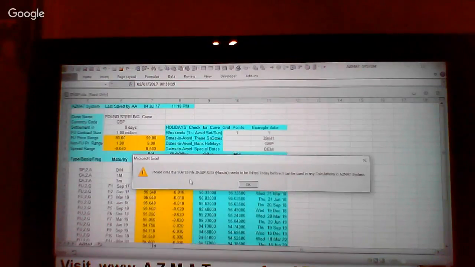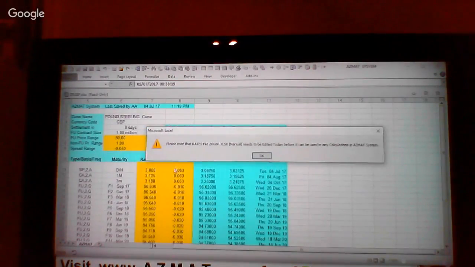I used the Excel file save command to save. AZMAT system does not recognize it. It has to be one of the AZMAT system commands, in which case it will know that this file has been edited today. Otherwise it's ignored and we restore the file as it was.